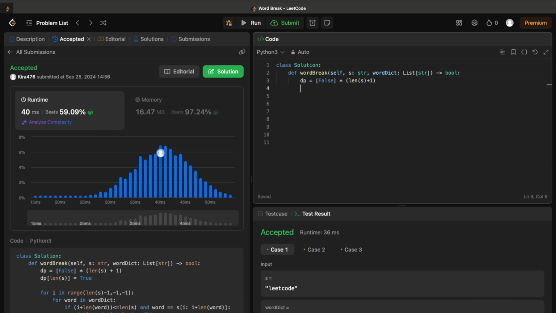Now I'm adding 1 because we need the final value to be equal to true, right? When the string is empty. And now I'll set that to be equal to true. Okay, so now I'm going to go through all the values in the string backwards.